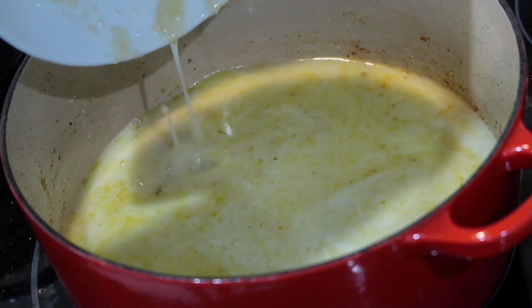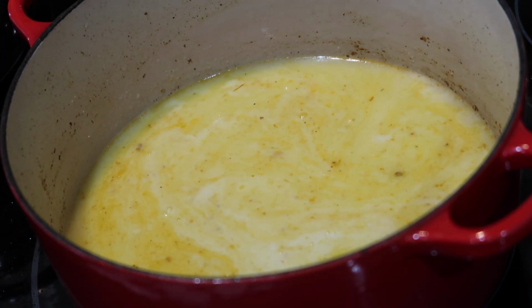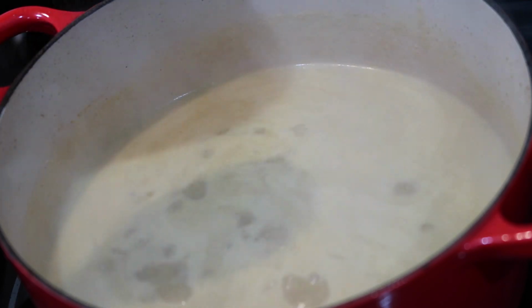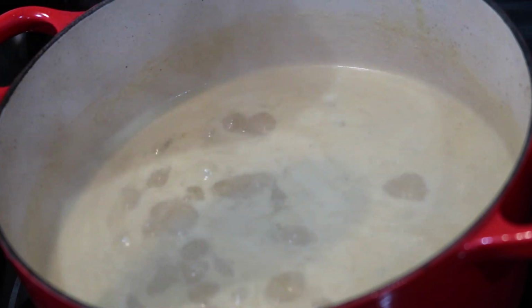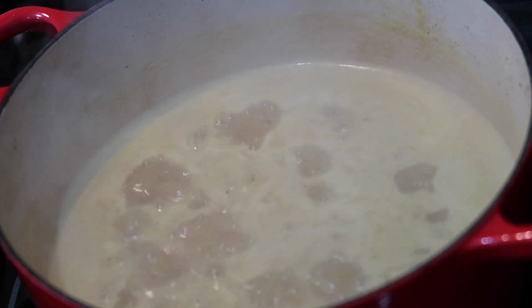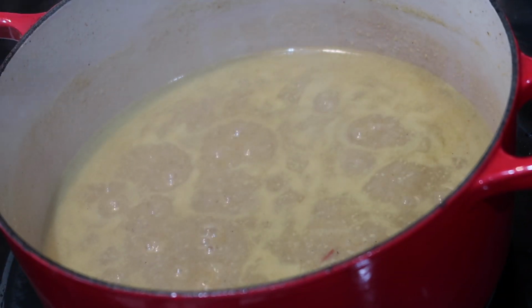Basically, what you're trying to do here is create the gravy for the karhi. So I'm going to stir this around, get everything picked up from the bottom of the pot, and allow this to thicken for a little bit. Once you see that this mixture starts to come up to a boil, you're going to lower the heat just a little bit. The reason being is that if you keep it on too high a heat, it can thicken too fast and it can actually become lumpy.